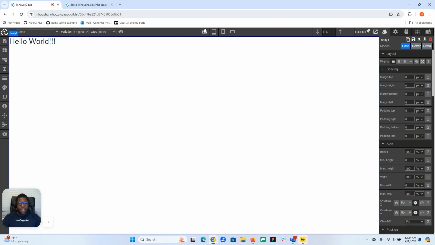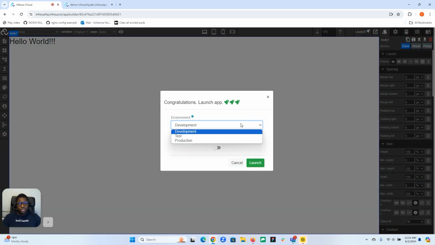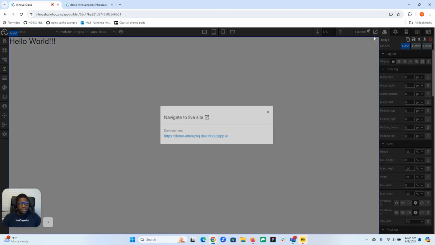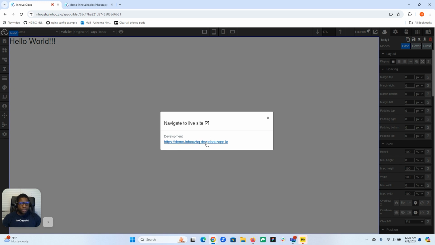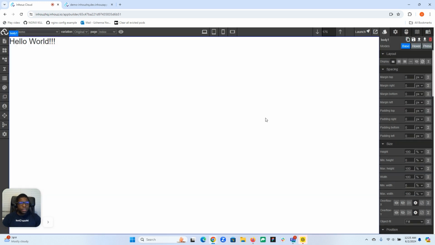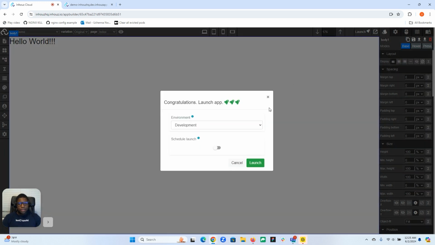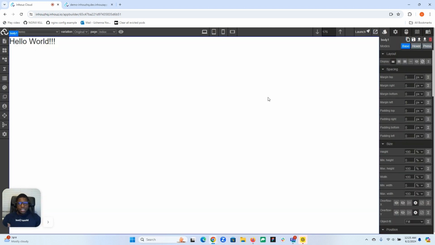All right, so now if I try to launch to the test environment, it says send for approval. As you can see, we currently are not deployed to the test environment. So I'm going to try to launch to my test environment. It's going to say send for approval. I'm going to click on that button. Now I've received an email letting me know that I have a deployment in my queue waiting to be deployed. I should go review.